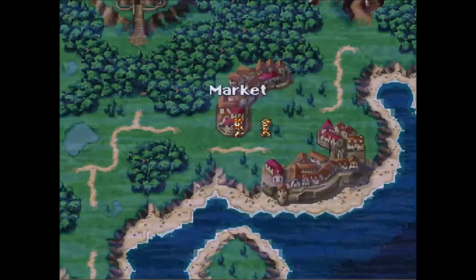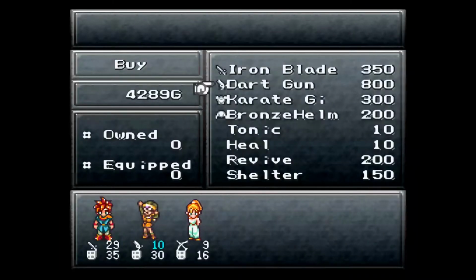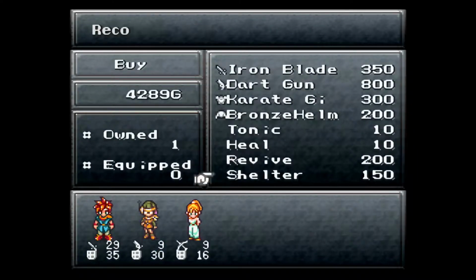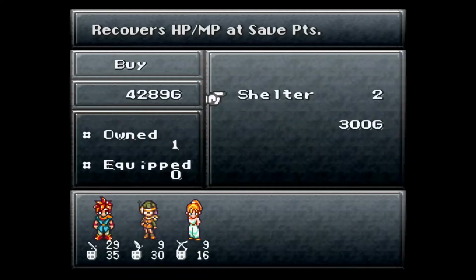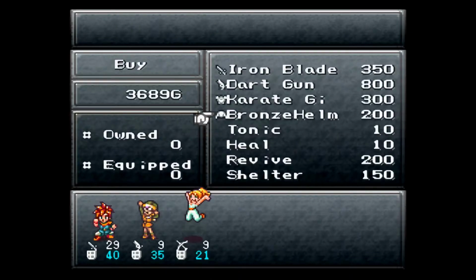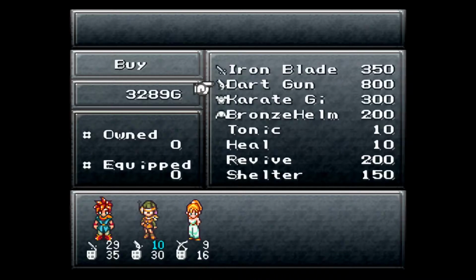But I knew I wanted to go to the market and buy some shelters, because I didn't have very many of those. And also I'm going to get some equipment. I usually like to keep multiples of 5 or 10, buying that kind of quantity. Of course, later in the game, when I get enough gold, I can just buy maximum quantity for everything, but that won't be till later on.